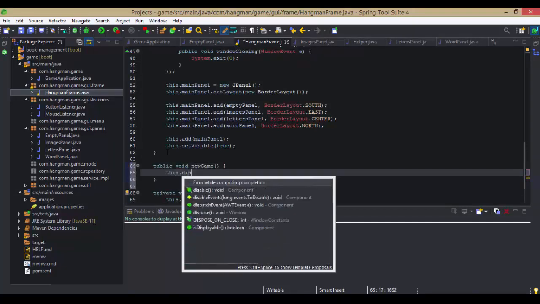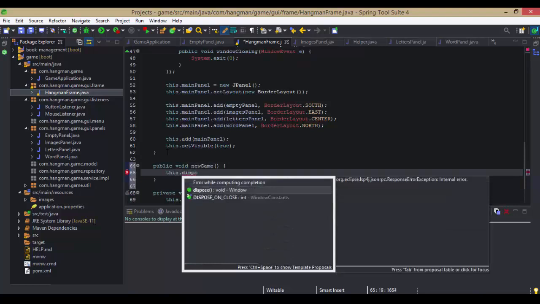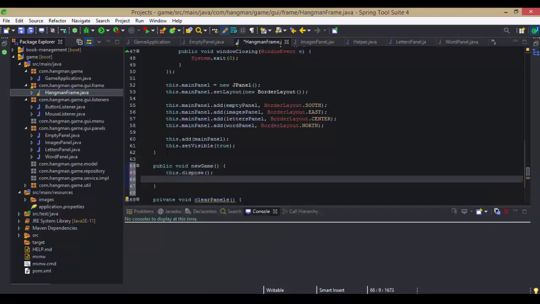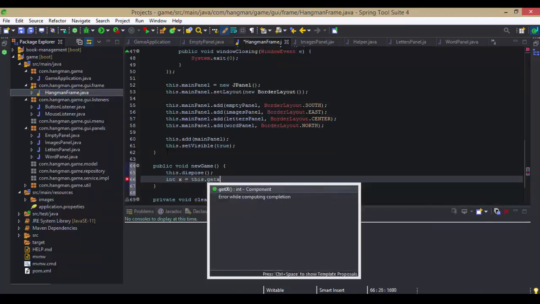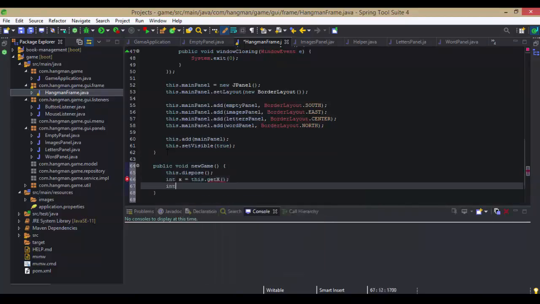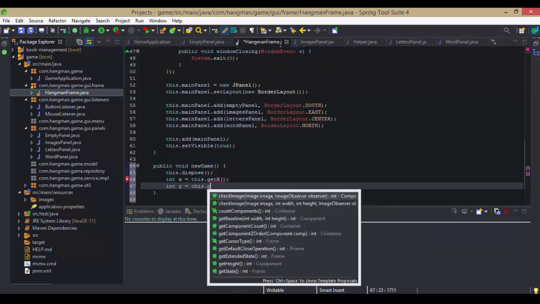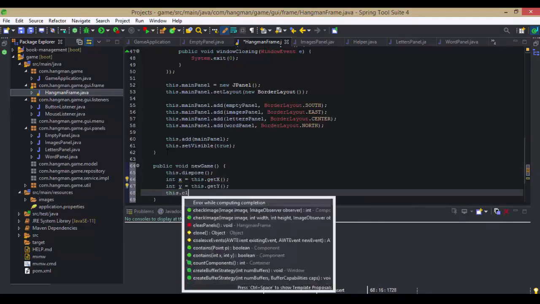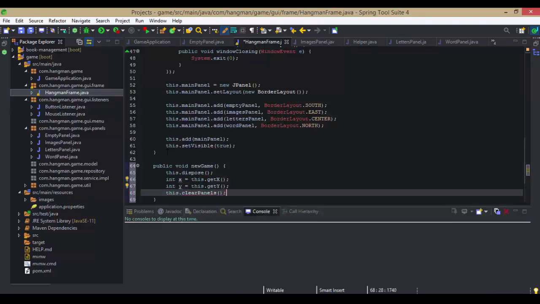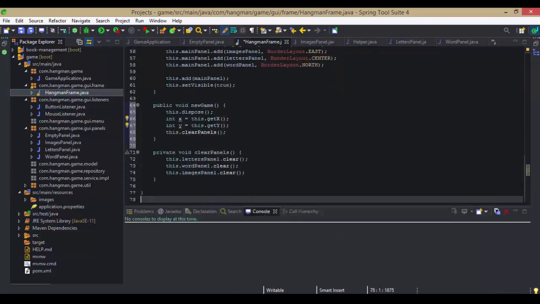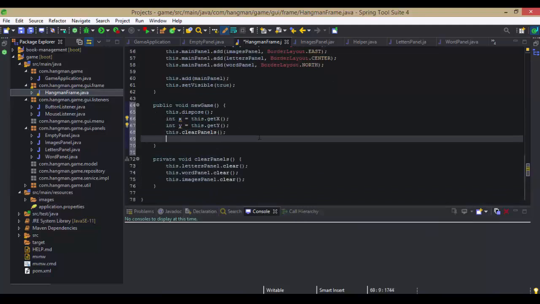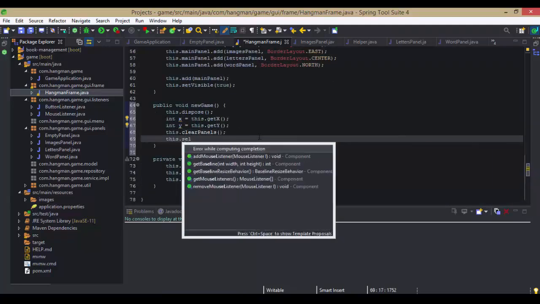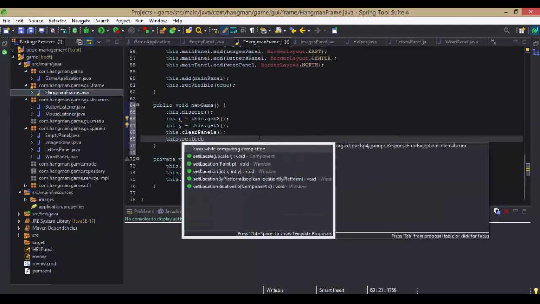and under this method we'll first dispose the current JFrame. We'll need to get the X and Y coordinates from our current JFrame position, and we'll also need to invoke the clear panels method so that we'll clear and regenerate the panels.